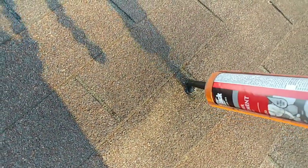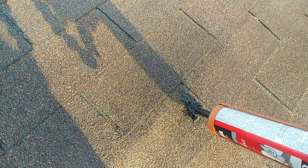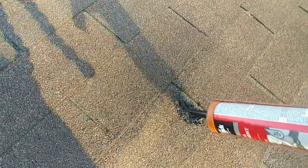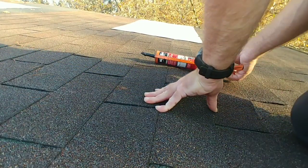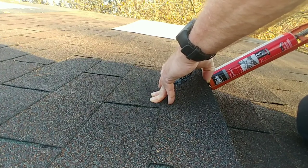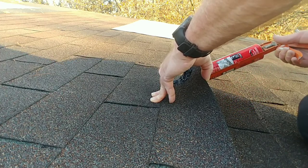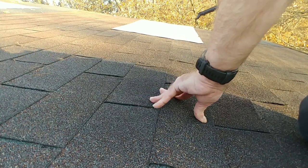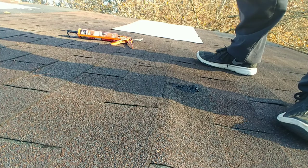But I'm just going to fill it in. While I've got this stuff here, I'm just going to wiggle it around, make sure it gets down in there. Probably going to do some underneath of it too. Raise this up and put some under it. Put a pretty good bit of it under it, matter of fact. That will just keep any rain from being able to hopefully ooze into there. Then I'll take and put a nail or two in it. Actually, I'll put one nail in that hole.